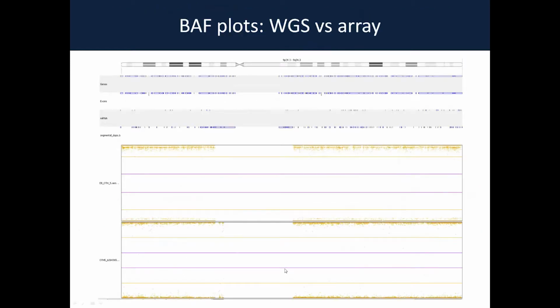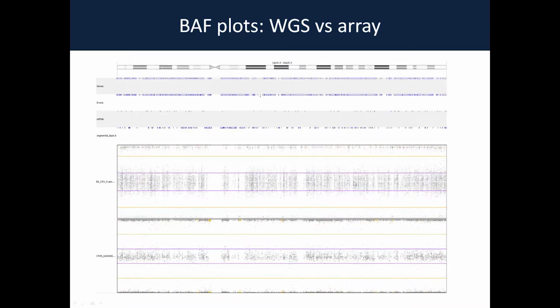We thought we could plot this a bit better. As well as the whole genome sequence data, we wanted to validate this, so we went back and did a SNP array, and loaded both data forms into Nexus Copy Number. We've had to clean the whole genome sequence data a bit, but these are the B allele frequency plots at the top from whole genome sequence data, and at the bottom from the array. And it's very noticeable that the heterozygous cluster in the middle is missing completely right along the chromosome. This is chromosome 9, and this is chromosome 10 just for comparison, so you miss this heterozygous cluster.